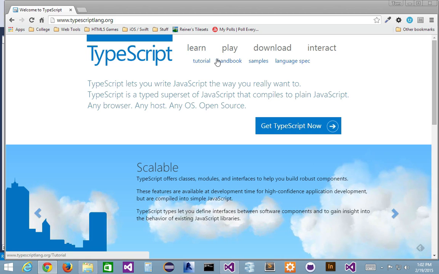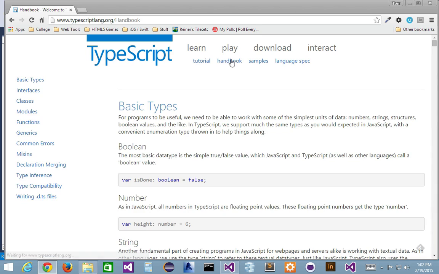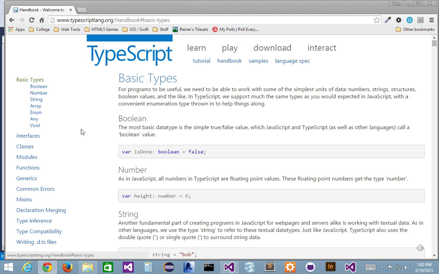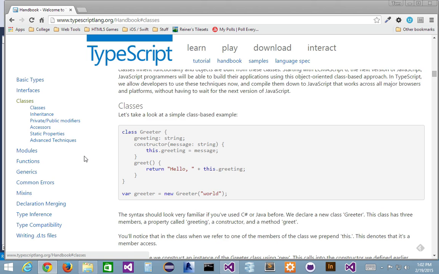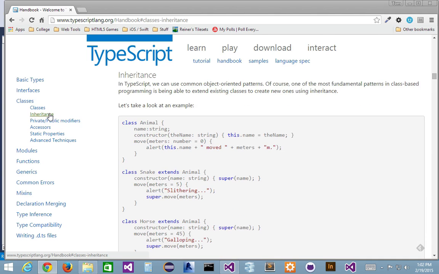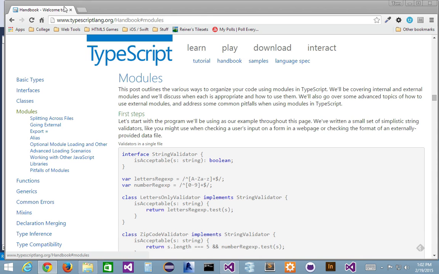And if you go to Learn and you go to Handbook, right, then it tells you everything you need to know: how to create classes, mix-ins, if there are interfaces. Here's some basic types. How do I do classes? There's static properties, private and public modifiers, everything that's here, right? And they also do things like type inference and compatibility, and the whole nine yards is really here. So I need a getter and setter, and there's 2 ways I can kind of do this thing, right? Because I'm not going to talk about other language specifications right now.